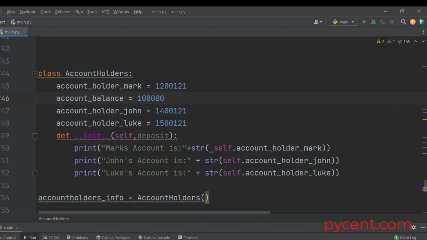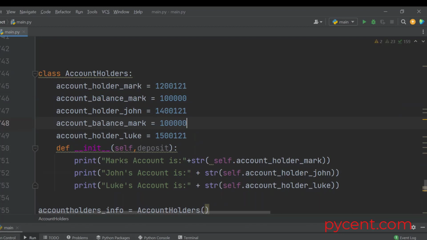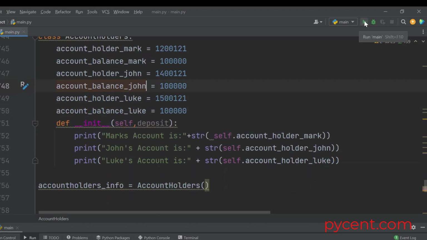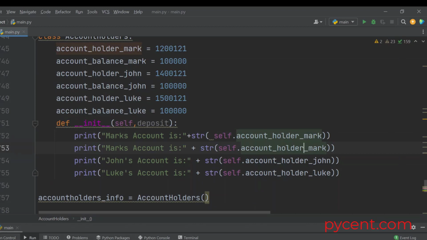and I will place this as Mark's account balance. Now I'm going to copy this and I'm going to paste it here. This is going to be Luke's balance. Let me also place your account balance.